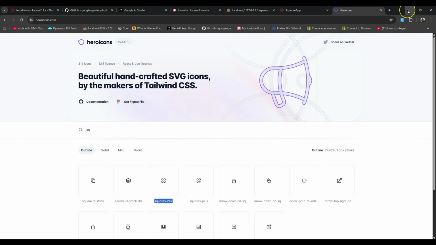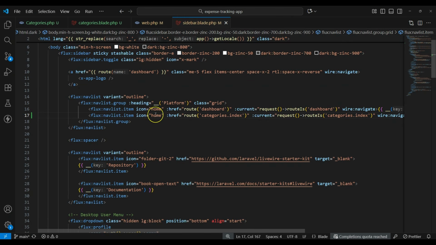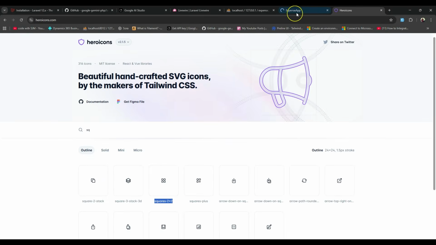Let's use that in our app here, and now we should be able to see that icon updated. Yeah, here you can see the icon has been updated. Let me zoom in a little bit so that you can see. You see the icon now, it is using the new icon that we've used.